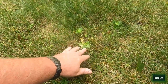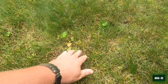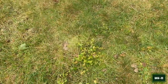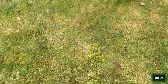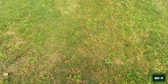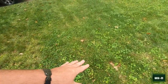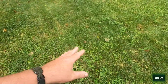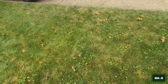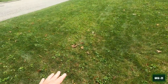So really mixed results with the wild violet, because you can see right here, this one's not really affected at all. But the yellow wood sorrel for sure is definitely hurting. You can see some right there. And then next to it, some more dandelion that's taking a beating. More wood sorrel that's beat up, and that'll continue to degrade as this property owner mows. I am not surprised that we're not really seeing really great results with the wild violet. We are seeing some action, but I know it's not going to be something that gets rid of the infestation of wild violet we see here.